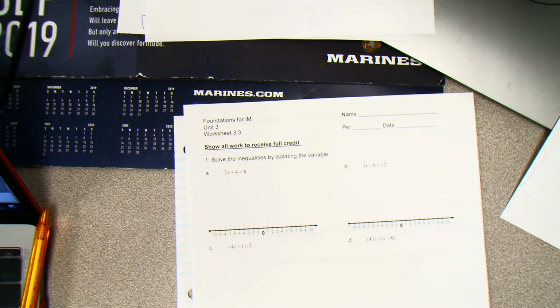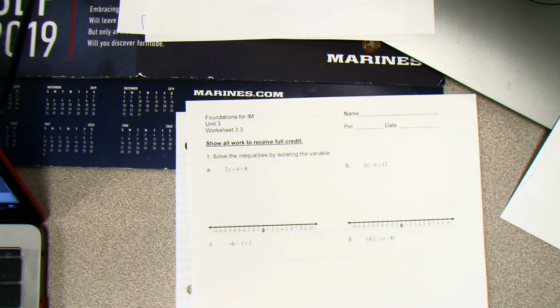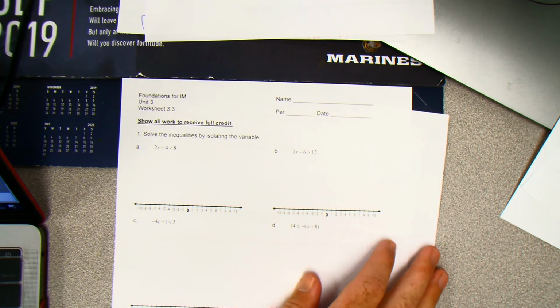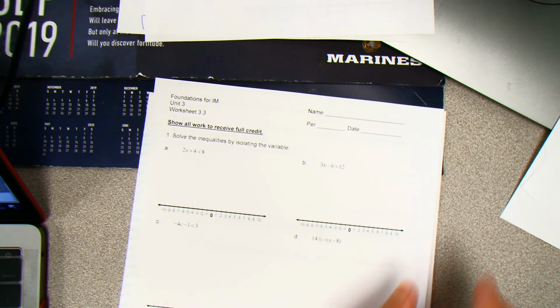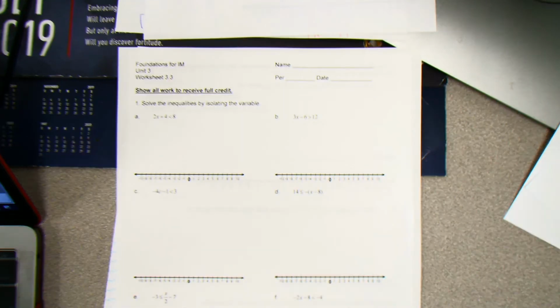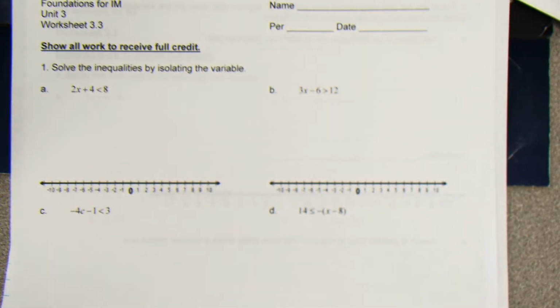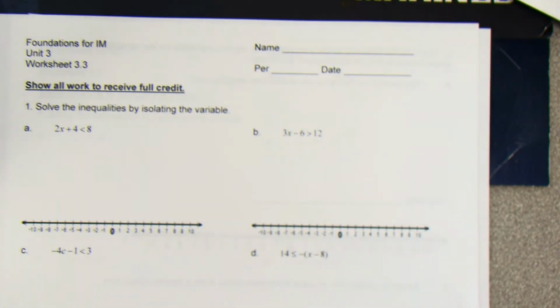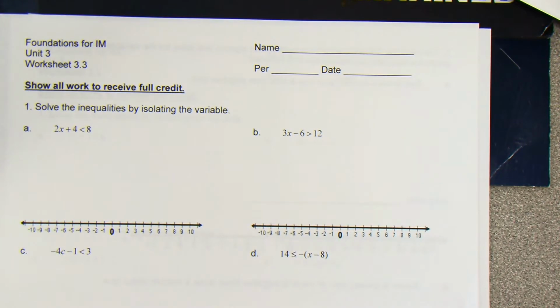If you have not watched the videos for lesson 3.3, please go back and do that now. They're on my YouTube channel. They're also linked on Thursday of week 6. Okay. So we're doing Foundations for IM, Unit 3, Worksheet 3.3. It is solving multi-step equations and then graphing them just like we did in the notes.